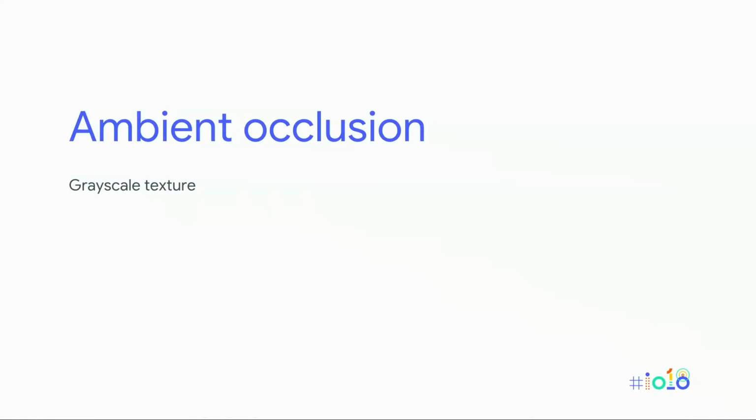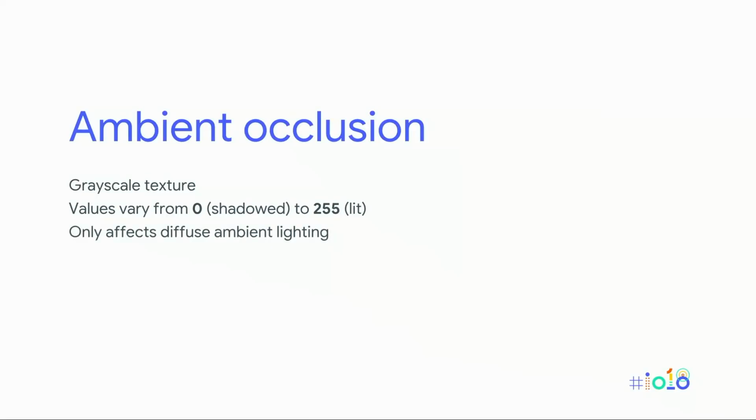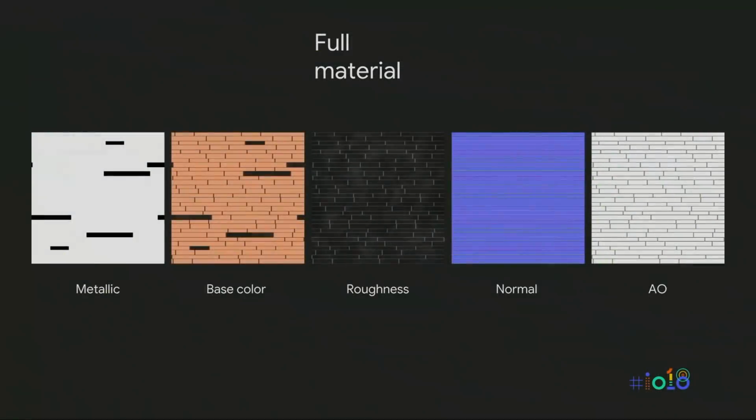An ambient occlusion map is just a grayscale texture. When the values are 0, the pixel is completely in the dark. You should never have values set exactly to 0. At 255, there's going to be no shadowing. And it doesn't affect all the lighting. I'm not going to go into too much detail here. So anytime you create an object that has cracks or crevices, that kind of stuff, you should be using an ambient occlusion map. So in the end, we have our 5 textures.